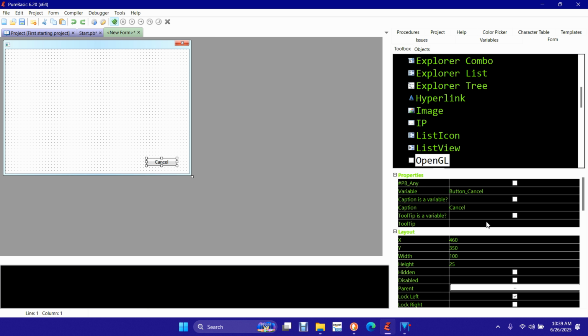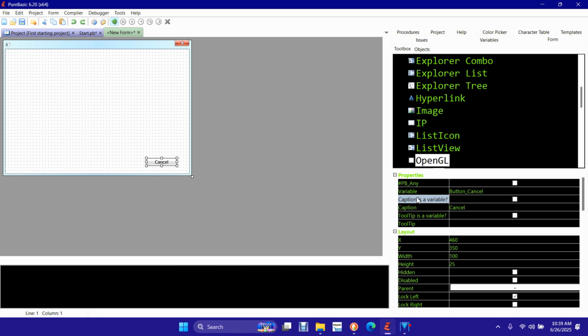So you can actually have the caption be a variable, and that would be important if you're going to write a multi-language sort of screen where you want to use a variable so it can then swap in French or English or German or Russian or Portuguese or whatever you want.